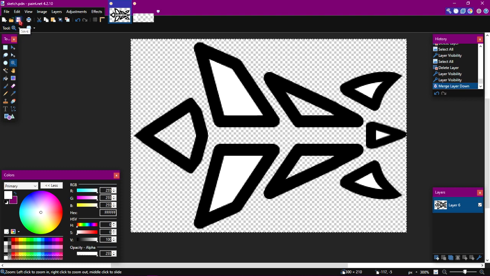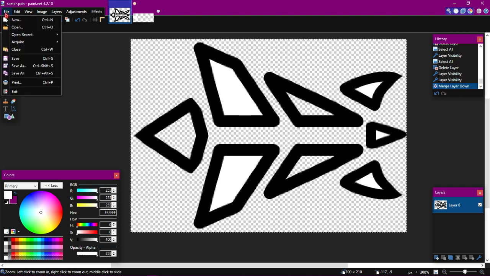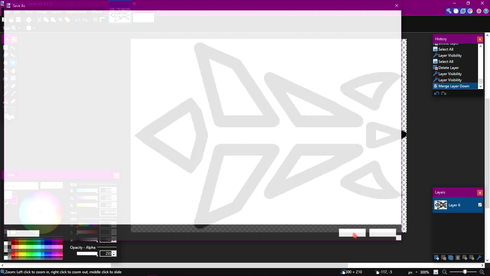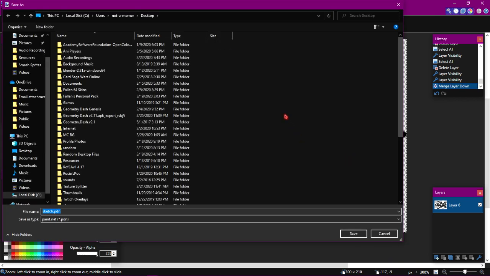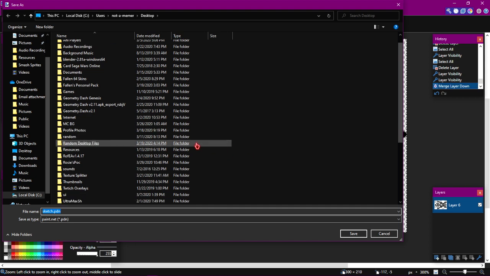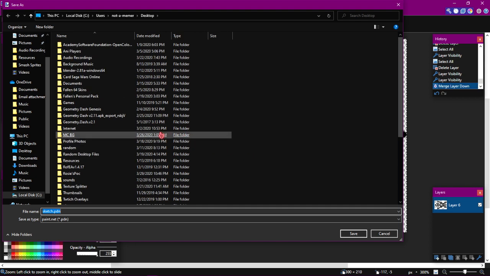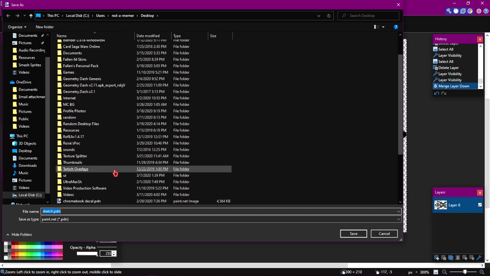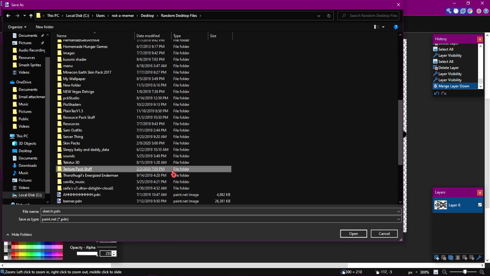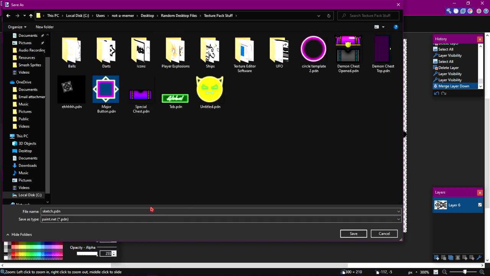So after that, I'm gonna press not save. You're gonna go to save as, and make sure to have a folder where you can store all these files if you plan on making your texture pack. I already have one, so I'm going to go ahead and do that. So I'm going to go into... where is it? Okay, it's not here, so it has to be in this file. And if I go down... Here it is. I have a folder named texture pack stuff that contains all the Cosmic Dash stuff.